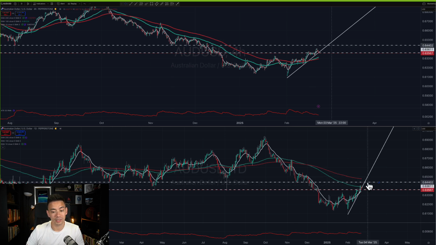So when I say that this is the final stand, if you like, at least temporarily, if we look at this market, we've had a big downtrend from the beginning of, let's say, October, which was essentially the election rally, if you like. And then we've had a pullback pretty much since the beginning of the year. Now, if you look at the scorecard that I just showed you, I'm still quite bullish on the US dollar.